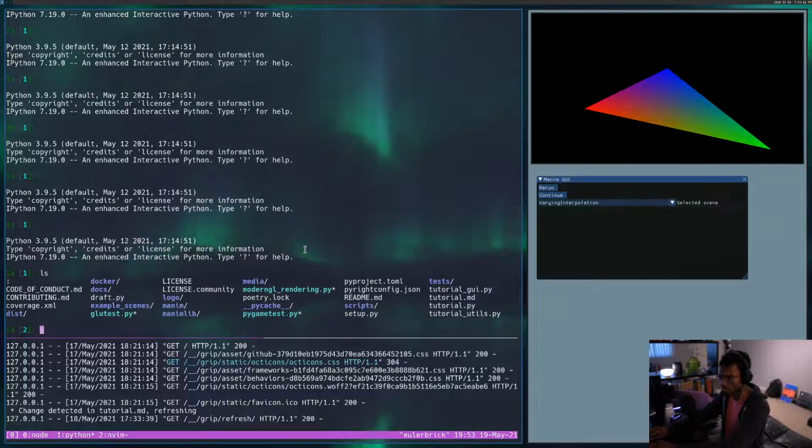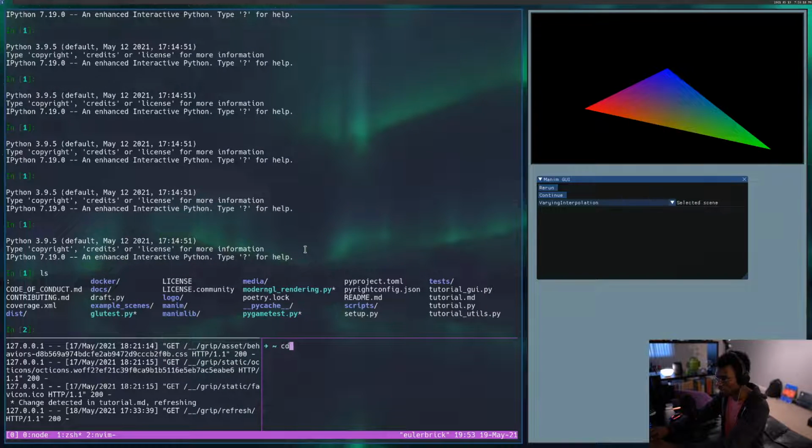I think I just wrote a file called colon. I didn't know you could ls from here. But yeah, I wrote a file called colon on accident.